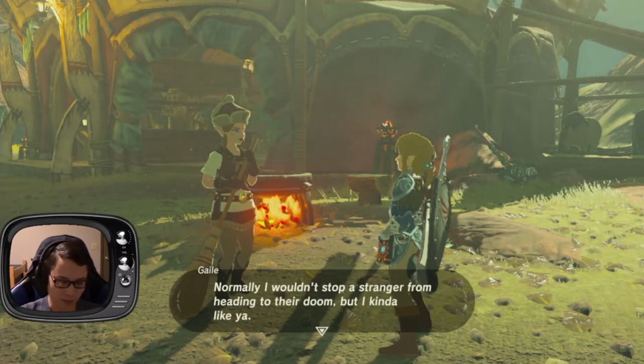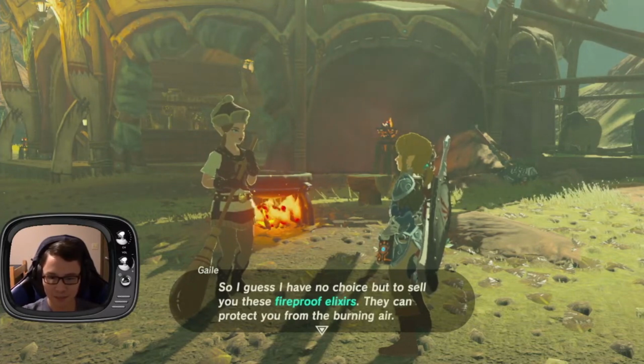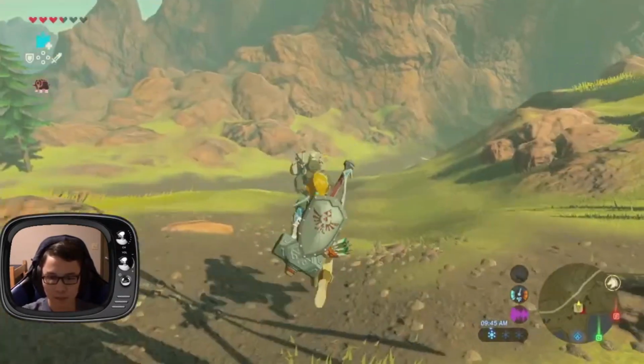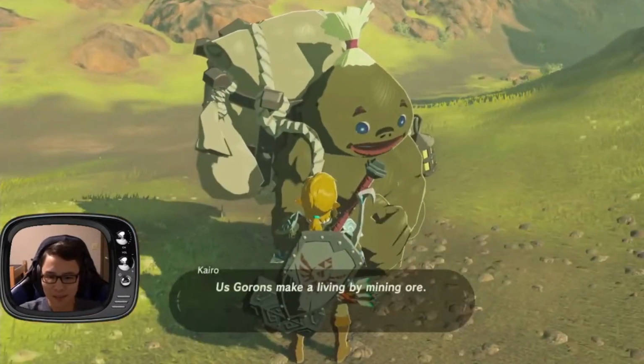Oh, for the love of God, is this another person into Link? Everybody is into Link in this game. I will sell you fireproof elixirs that can protect you from the burning air. Oh, there's a Goron here! Hi, buddy. Aw, he looks so happy.